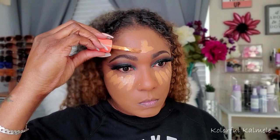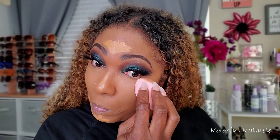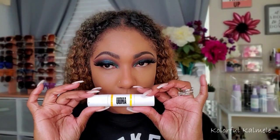So I'm going in with my favorite concealer today. It's my Juvias concealer in the shade 11, I believe. I've been using this stuff forever since it first came out, and it just never does me wrong, never does me dirty. So I love this concealer. And I'm just blending that out with a pink sponge, one of my sponges that I get from Shop Miss A. These are like the nicest, softest sponges, you guys, and so affordable.